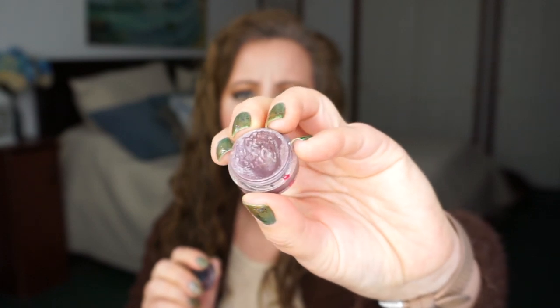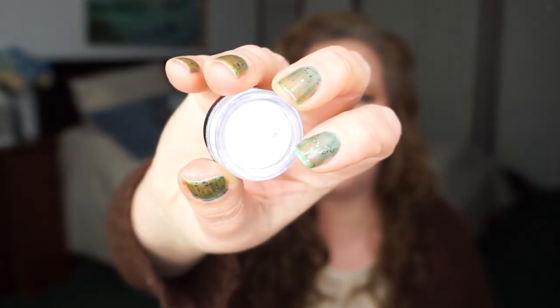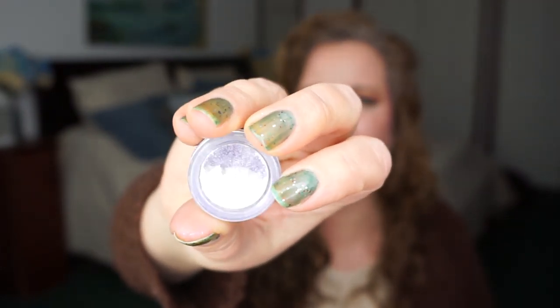I have no real primer — I haven't been using one the past couple of weeks. I don't have one in a project, but I also have my DIY cream eyeshadows and they have primer in them, so if I'm using those I don't need an additional primer. I have my weird one — I sprayed some glycerin in the top and I've been using it a ton lately; it was almost full two weeks ago. The hot side pink mica has so little left it's definitely going to be done in this basket. And the Coastal Scents Inner Violet Sparks looks white but it definitely has a duochrome — hopefully you can catch it as I shift it, there's definitely a violet duochrome to it.